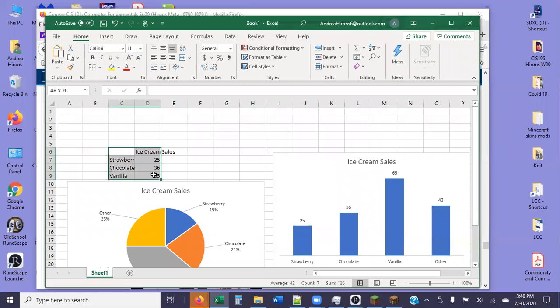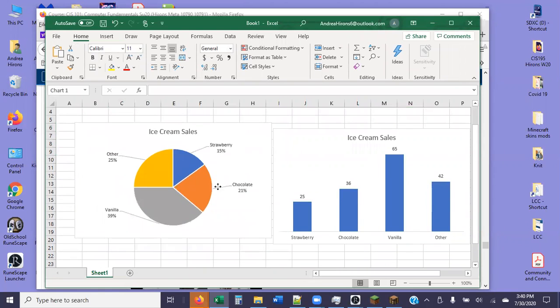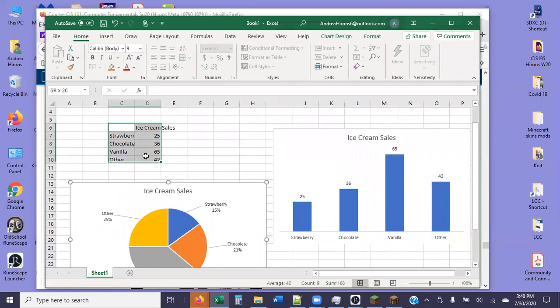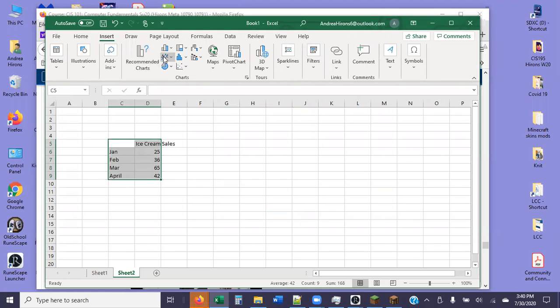Okay, I'm going to take my data, move this guy. It's also how you move them. Grab the white part. I'm going to copy it over to another tab where I have a little more room. And I'm going to change these to January, February, March, April. Oops. Okay. And now I'm going to make a line chart out of it.